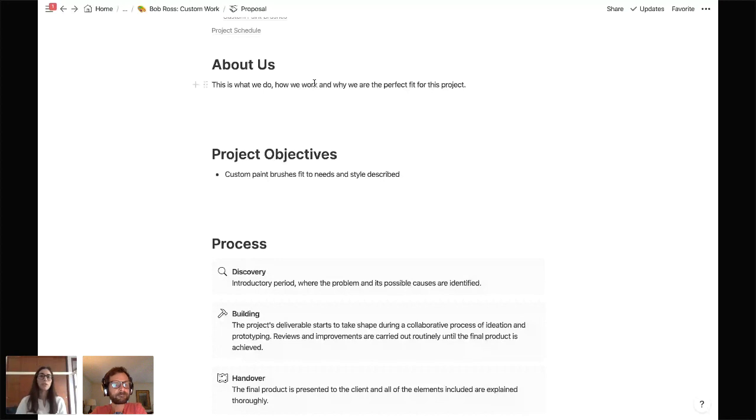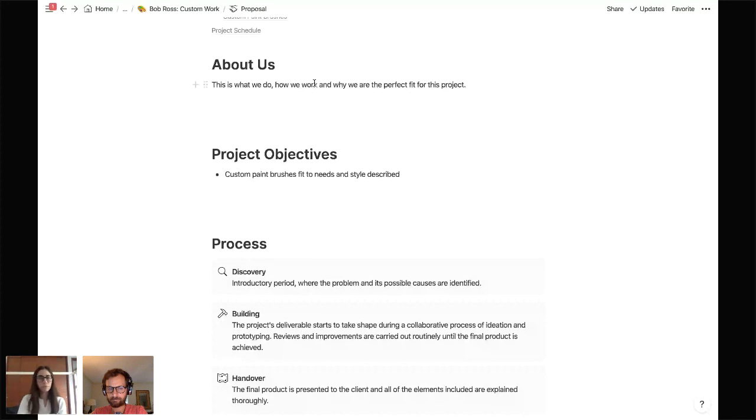Because at the end, the goal of a proposal is to convince your client to buy your product or your service. So having that information at the top is very helpful, and you can just write it once and include it in the template so that for every proposal that you make, the same description will be at the top. Or you could create several templates with different types of description if you do different types of work.